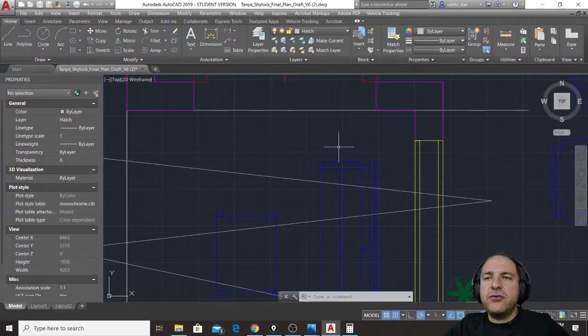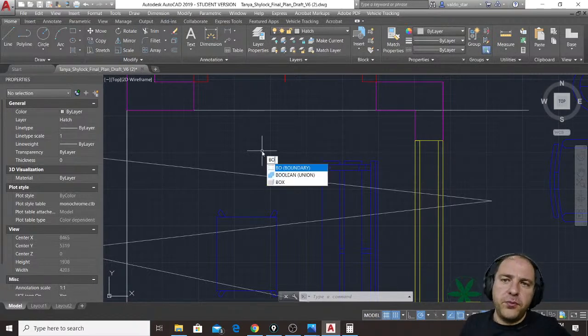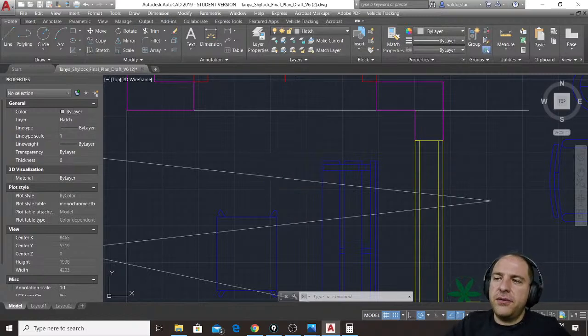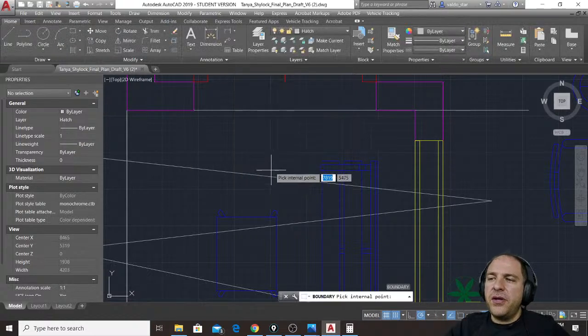To make a boundary, you have to type first BO, and you press enter. You click pick points. You have to be sure that this is a polyline, so you click OK, and you pick inside this area.